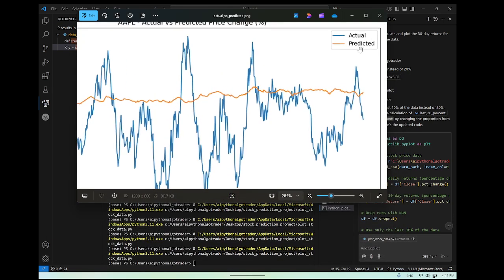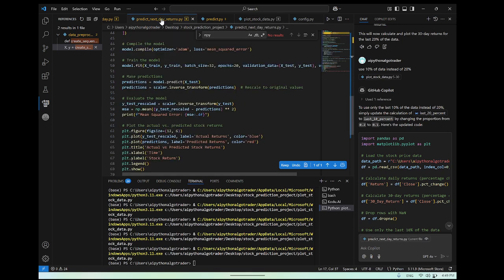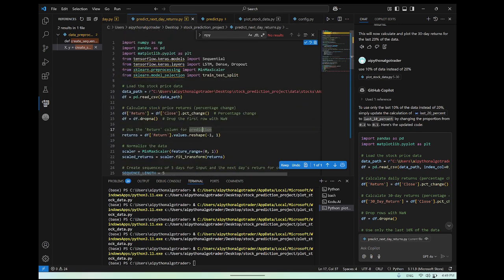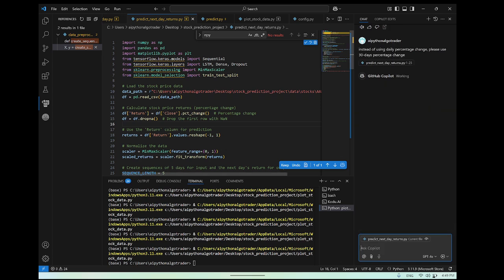Okay, so that's fine. What I want to do is, instead of having the 1-day return, can I ask it here on this file? Okay. Instead of using a daily percentage change, please use 30 days percentage change. So it's going to compute the returns for 30 days.